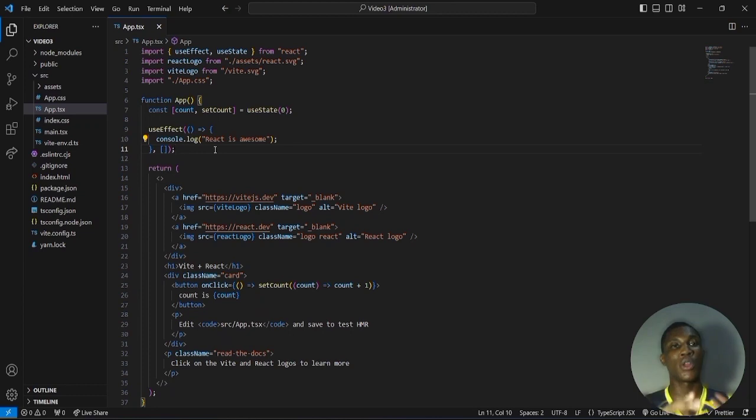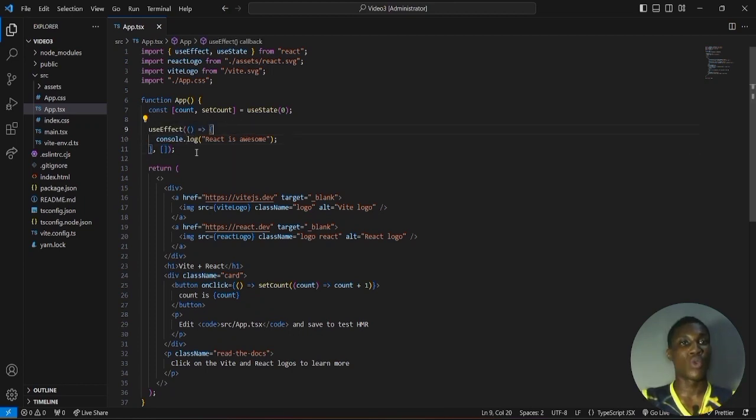First one is you want this particular function to run only when the component has been mounted, that is when it has entered the DOM. The second case is you want it to run every single time, whether it was mounted or a state changed. And then the third case, when you only want it to run when state changes.